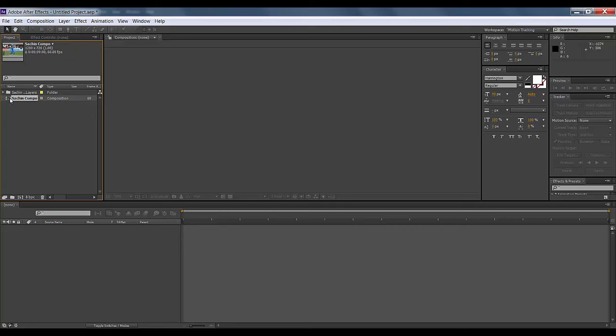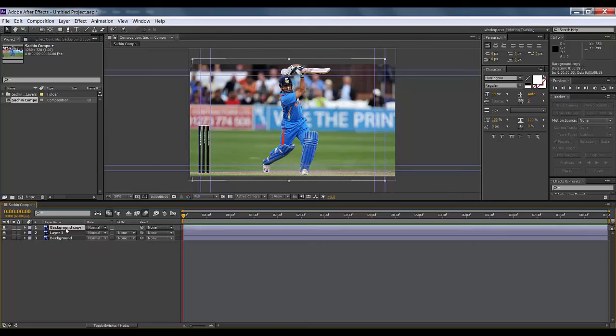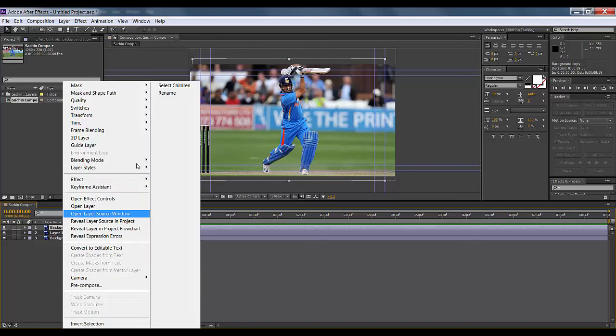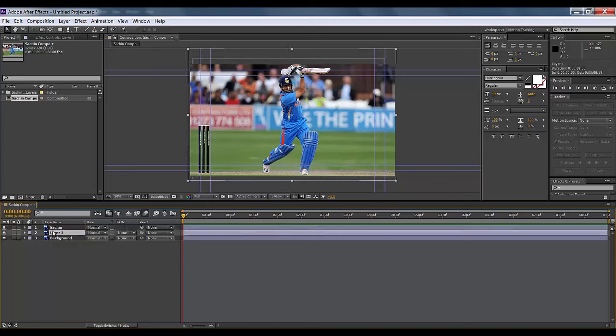And if you can see in folders, there are 3 layers you can get. If you double click on it, the composition will be here, and firstly I'll name it. So this is Sachin. Right click, I'll say rename, Sachin. This is BG.